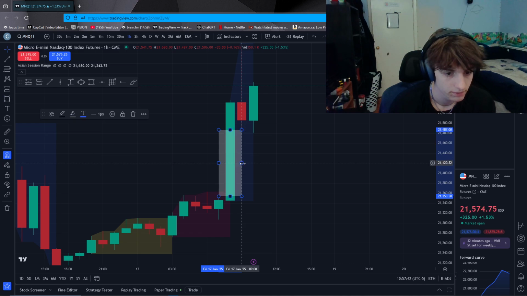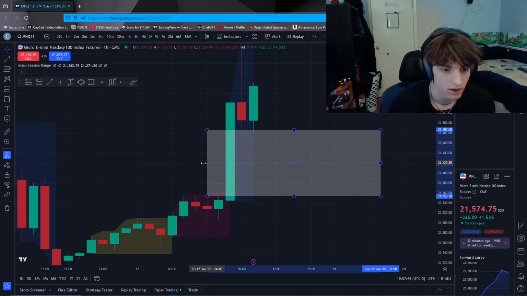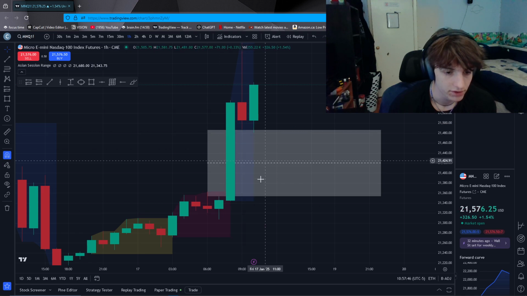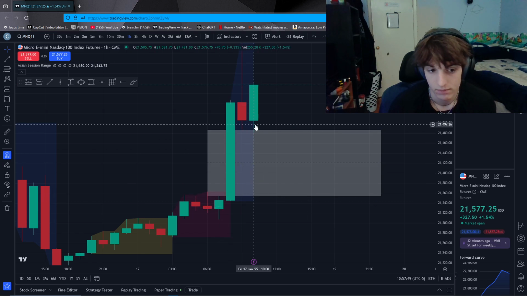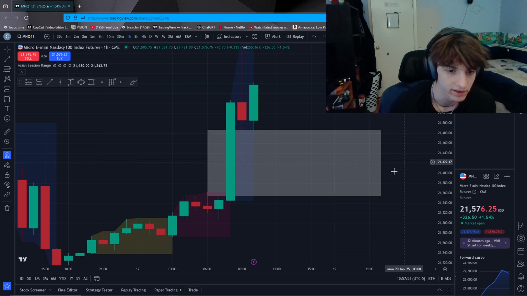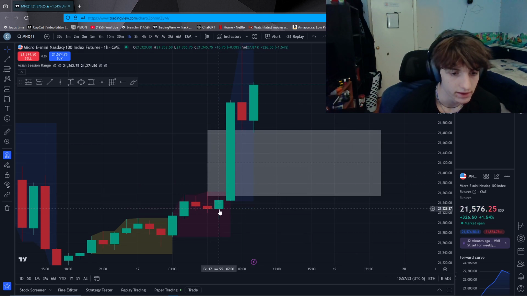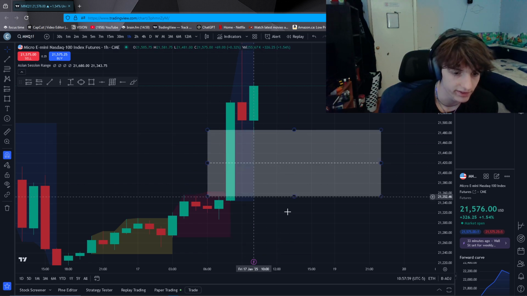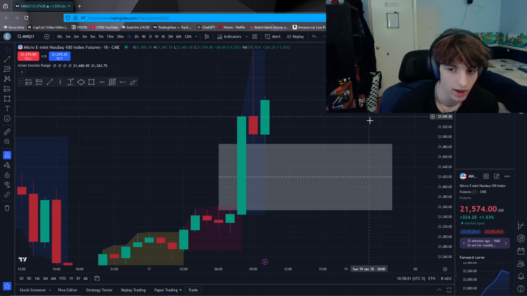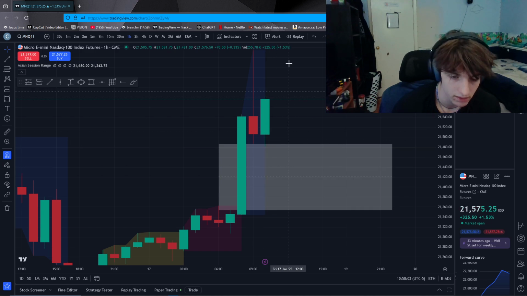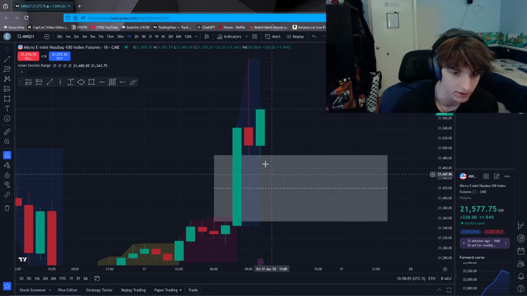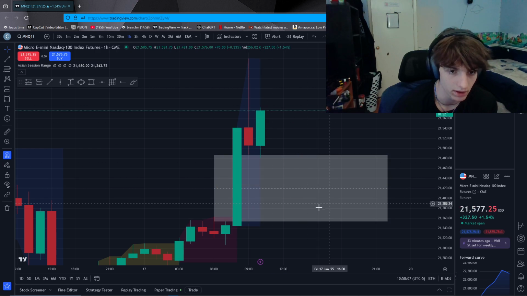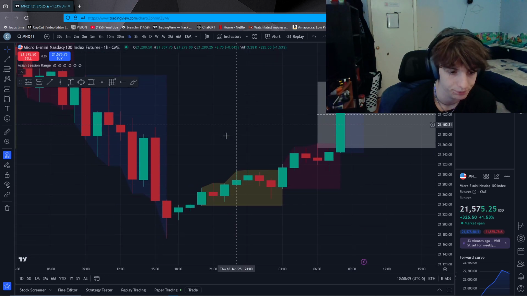All it is, you need 3 candles. Pretty simple. You can see at the top of this wick, I marked that, and then at the bottom of the third wick, I marked that. This is a fair value gap, and price loves to come into these to continue the same direction. So as you see, we tapped into it, and we're most likely going to continue higher.